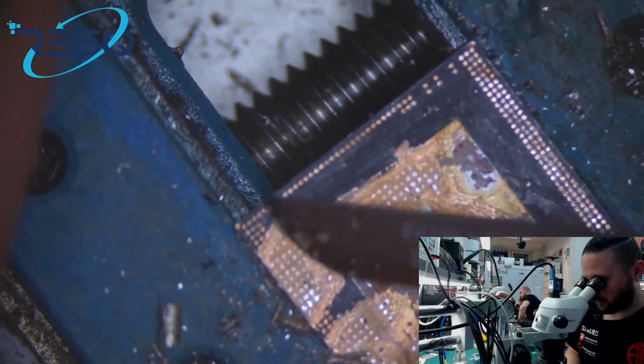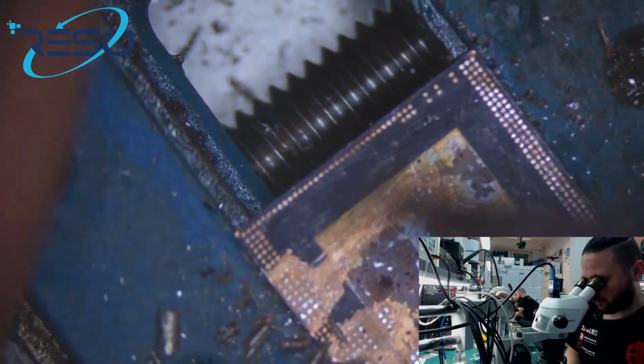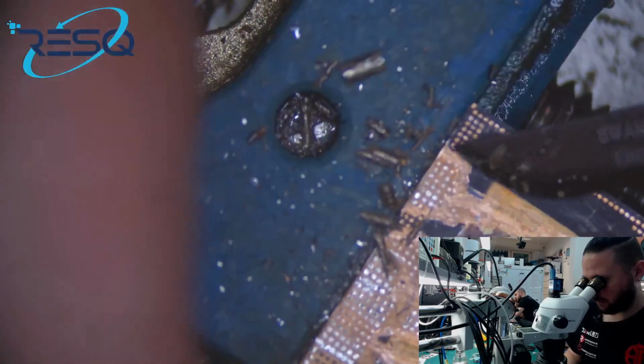And as you can see, it's just about scraping free here.